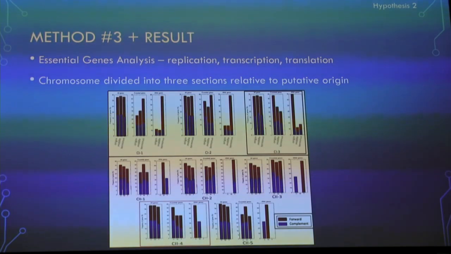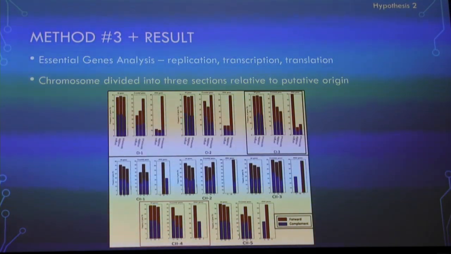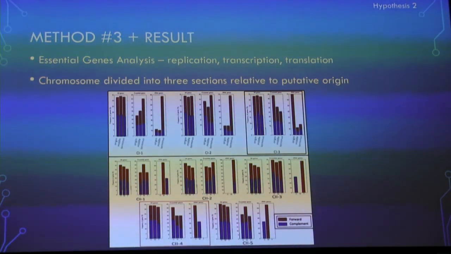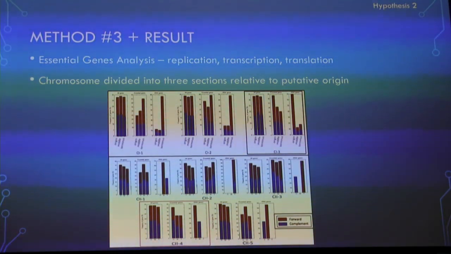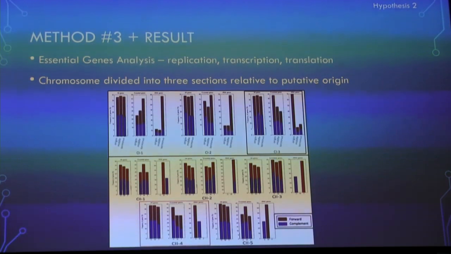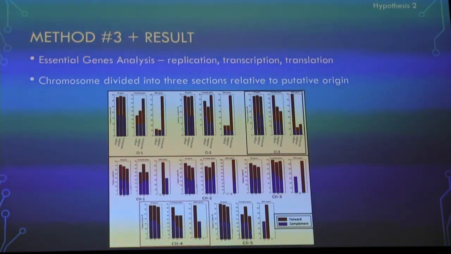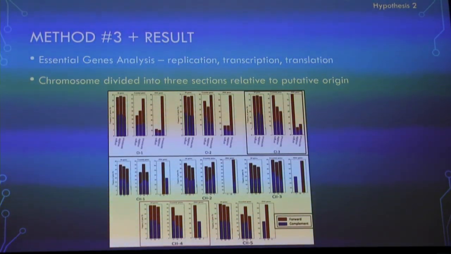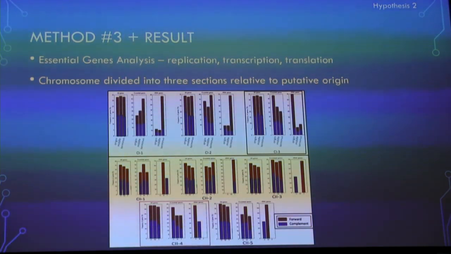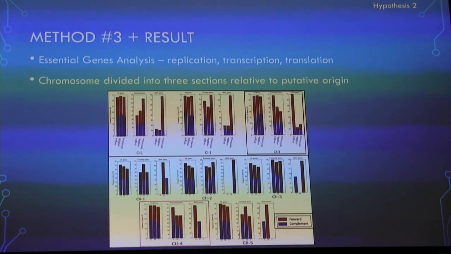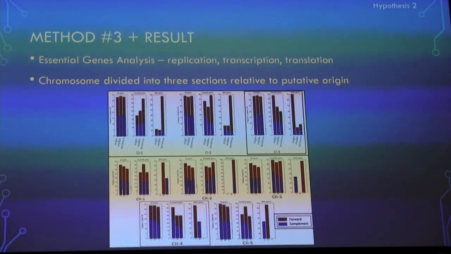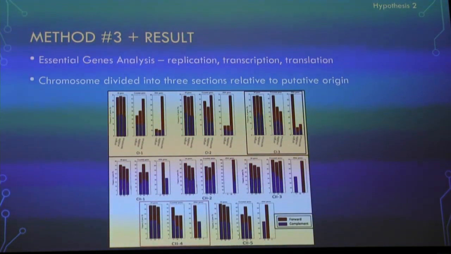So for chromosome 1, we wanted the potential origin of replication which had the highest percentage of essential genes and the highest percentage of rRNA genes. As you can see, for chromosome 1-3, we have the most rRNA genes and the most essential genes. And for chromosome 2-4, we have the most rRNA genes and the most essential genes out of all of those potential origins of replication.